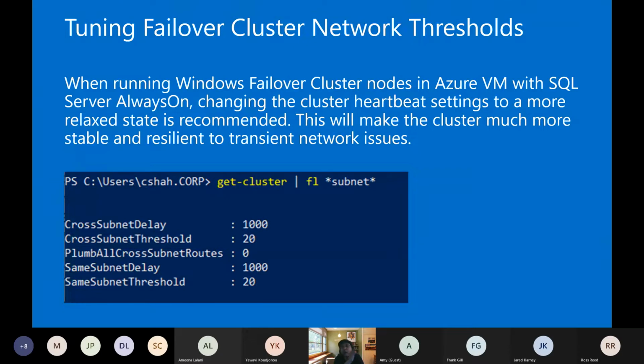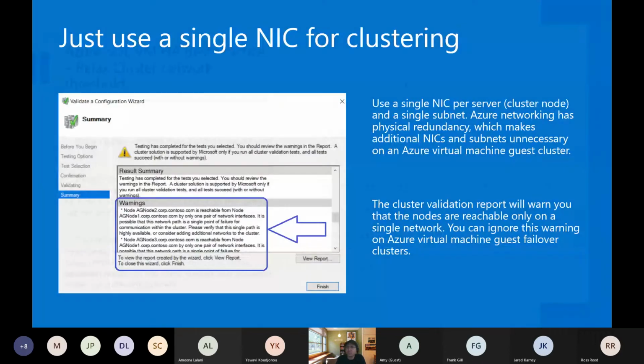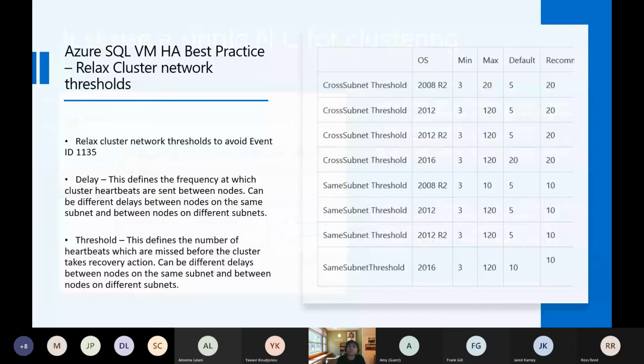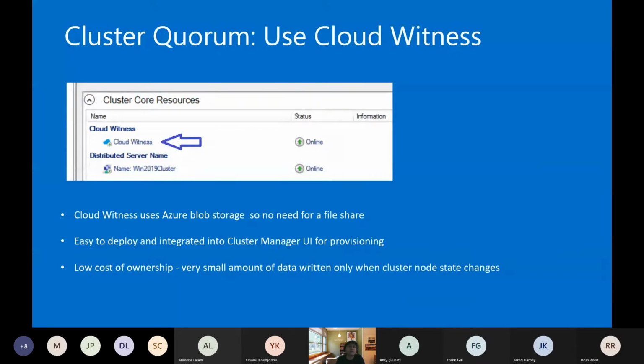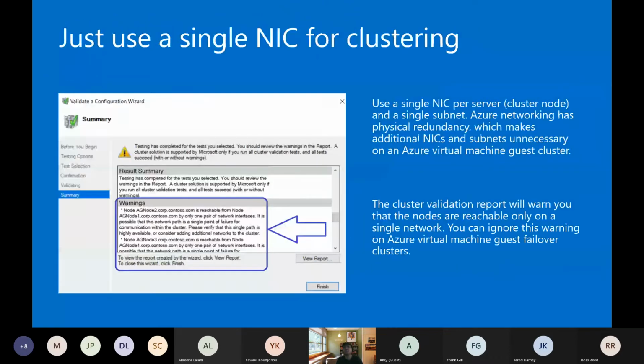Now it depends how and what you deploy and so forth. But if you see issues, most likely you're going to see them in the network threshold. Even if you run a virtualization platform on premises, you will tend to see that most of the cluster failovers and availability group failovers tend to revolve around a node losing network communication and so forth. The rest of the other stuff, I think it's okay.